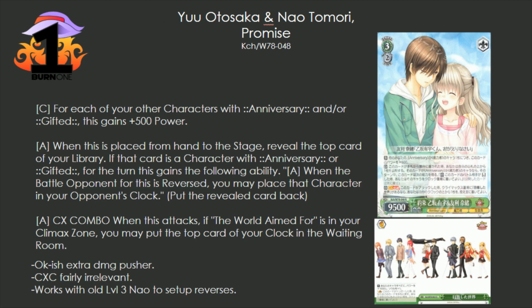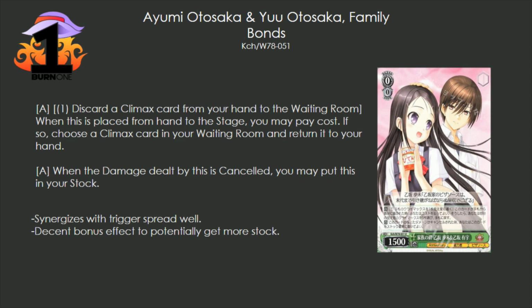Oh, whoops. There we go. Ayumi Otosaka, and Yu Otosaka family bonds. This is the climax swapper. It's pay 1, ditch a climax, salvage a climax. And then it has another good effect on it. It's whenever damage from this card is canceled, you can put this guy into stock.